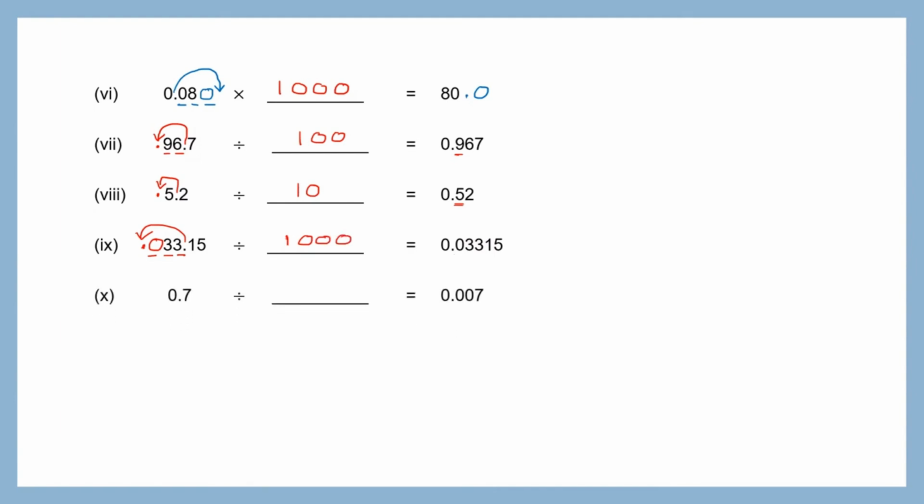Question 10. Here the point is before 7, whereas there we have it moved some more places. So that is 1, 2, 3. It has come all the way here. 7, 0, 0. So let's move that same way. 7, then we have a 0. We need to have one more 0 and then the point comes here. So if I fill this in with 0 and put a point there, I will get point 0, 0, 7. That means my point has moved 2 places to the left. 1, 0, 0.